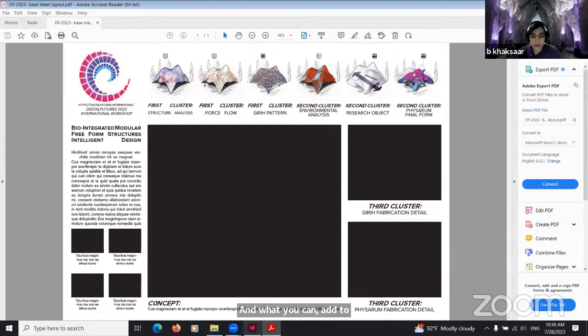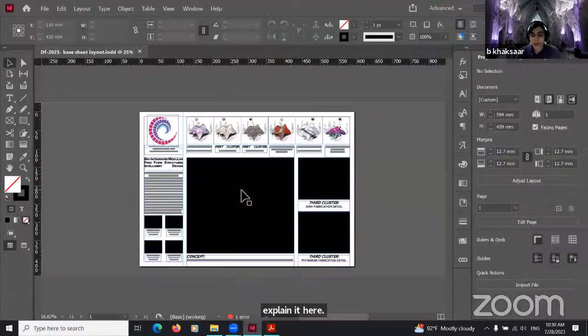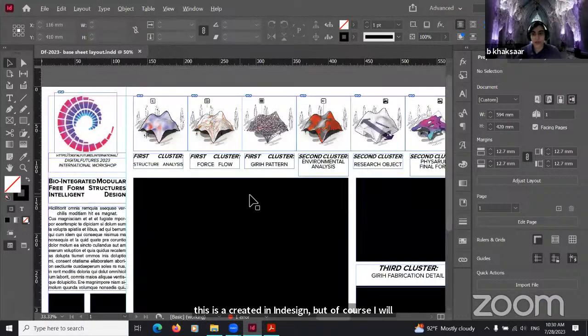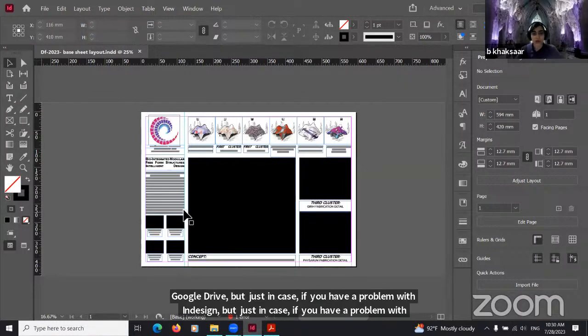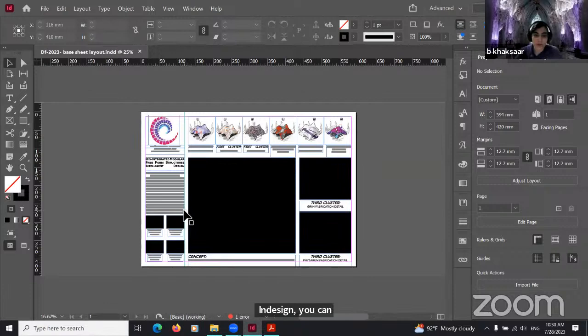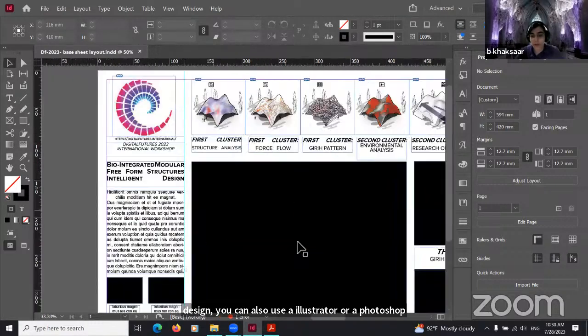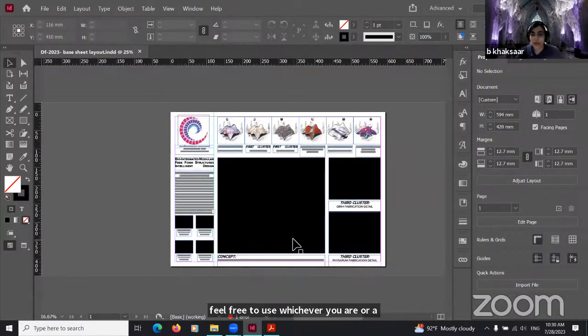This is created in InDesign, but of course, I will share it with you in a few days. You can download this from our Google Drive, but just in case you have a problem with InDesign, you can also use Illustrator or Photoshop. Feel free to use whichever you are comfortable with, and if you have some problem, please don't hesitate to ask.